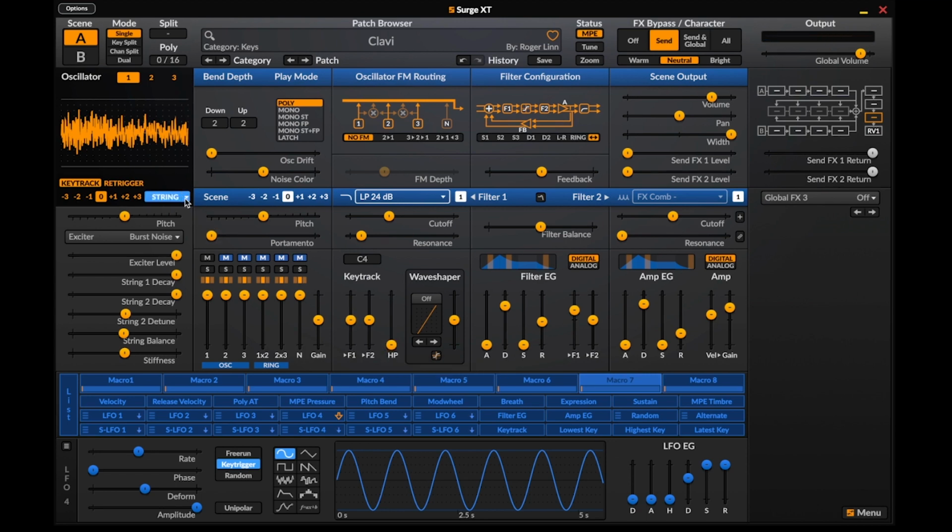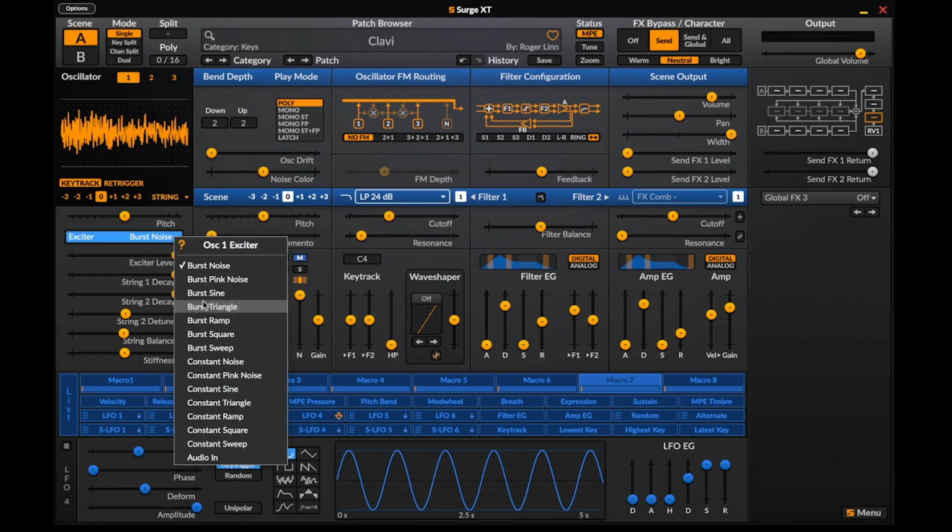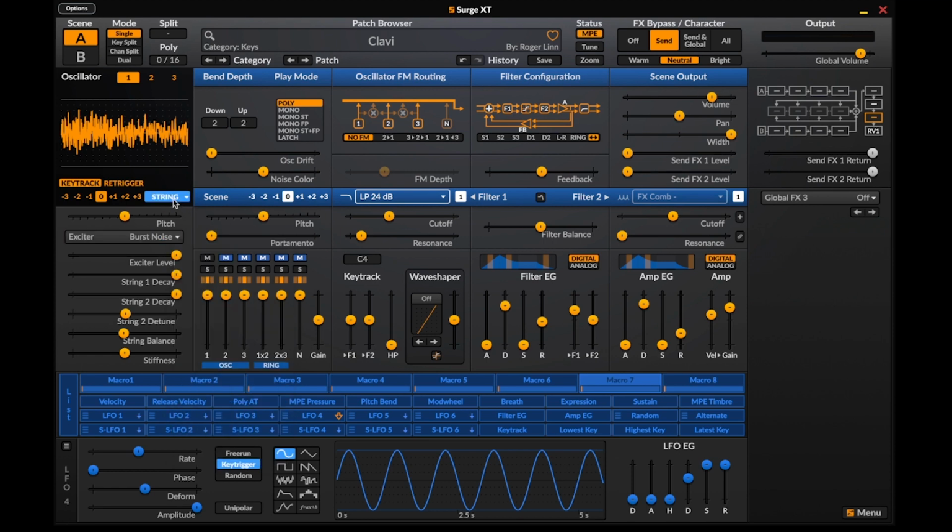Now this one's interesting. This uses an oscillator called string, and this is a method called Karplus-Strong. Karplus-Strong is a wonderfully efficient method of generating string-like sounds. It uses a noise burst or a variety of different excitation forces to resonate this Karplus-Strong oscillator, which is similar to the resonant comb filter in many ways internally. So all I'm doing is taking a particular burst of noise at the beginning and using that to excite the Karplus-Strong oscillator. And it works out very well to give you that clavinet string sound.